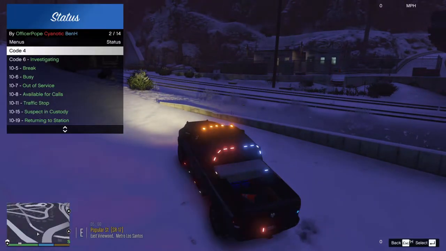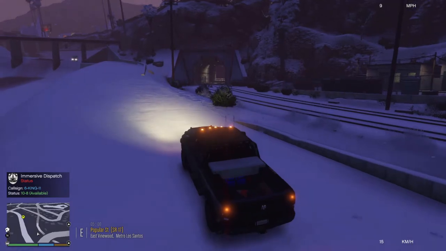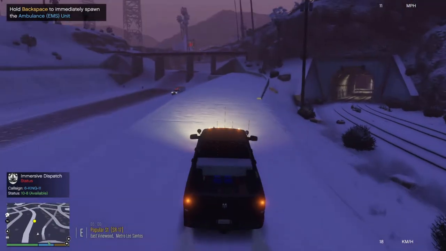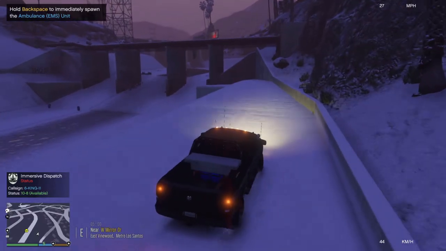Dispatch, we'll go ahead and be 10-8 off that call. It's going to be code 4. 10-4, copy that. 10-8. Now we can find our way out of here. Can we go right there? I think there might be a way up here. No, we'll just go ahead and head back.